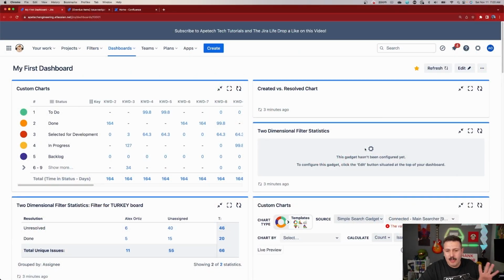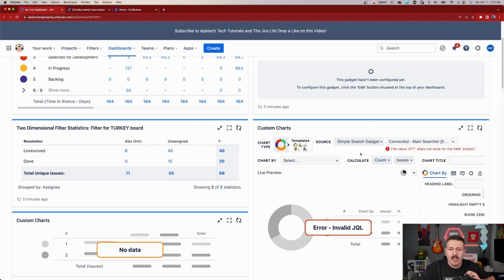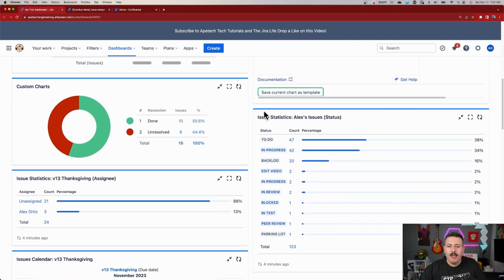But before we do, let me just, again, level set and tell you what we're going to do. So one, this is the dashboard, right? Obviously, I have a lot of custom charts for Jira here, so ignore that. But for the purpose of this video, we're only going to take the out-of-the-box stuff. So something like this two-dimensional filter, this issue statistics here, these are all free. They all come with Jira, and this is what we're going to be focusing on.